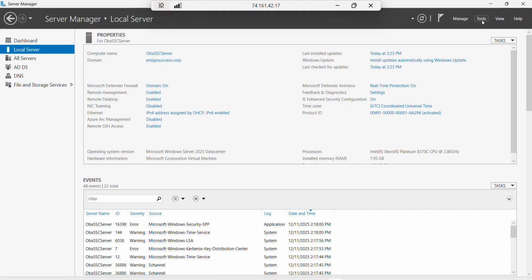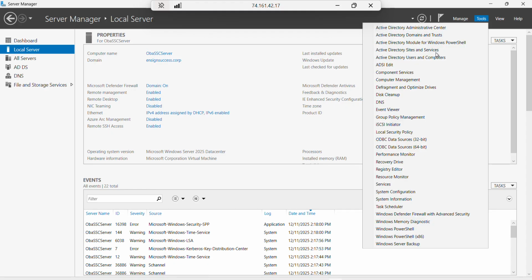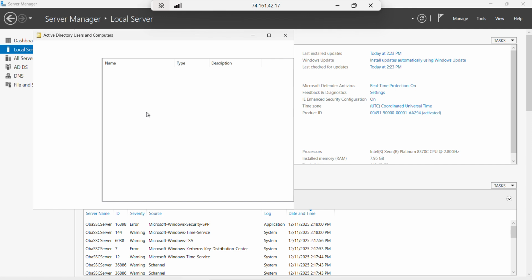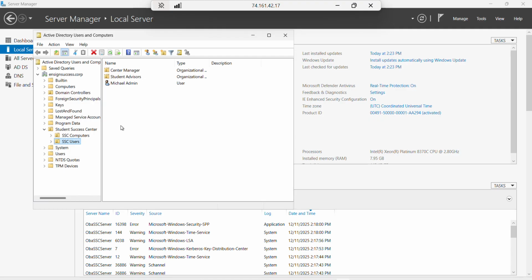So let's head over to Active Directory Users and Computers. You can see here that in accordance with my plan, my structure, I already created the following organizational units. At the Student Success Center, I created SSC computers and SSC users.